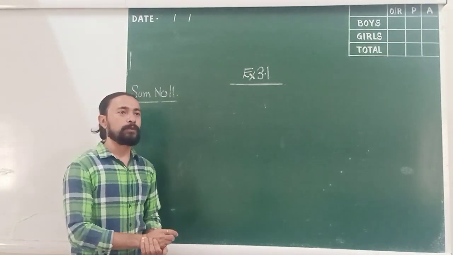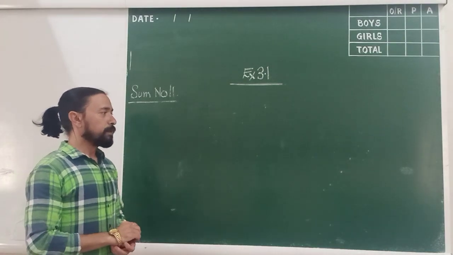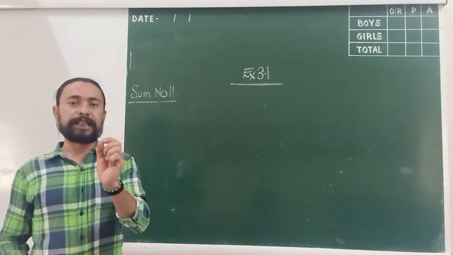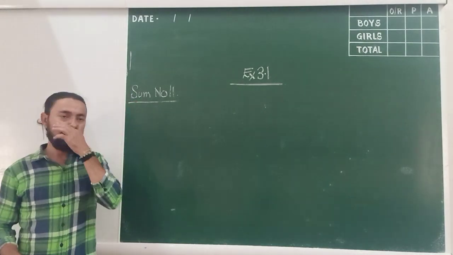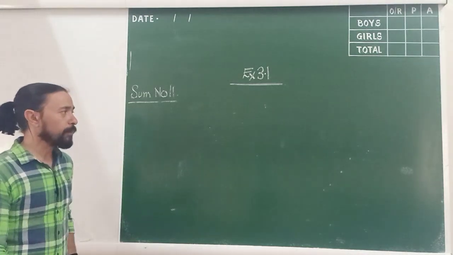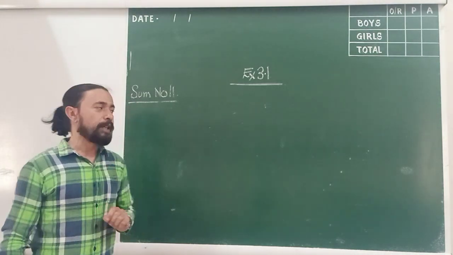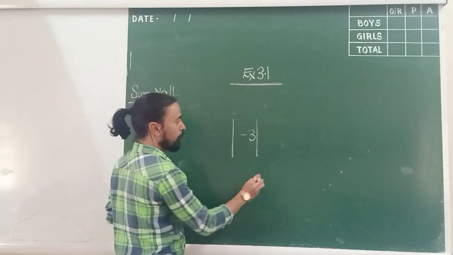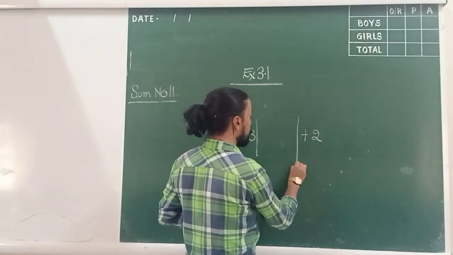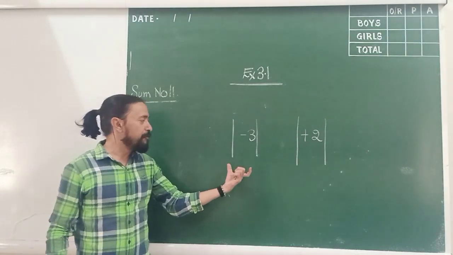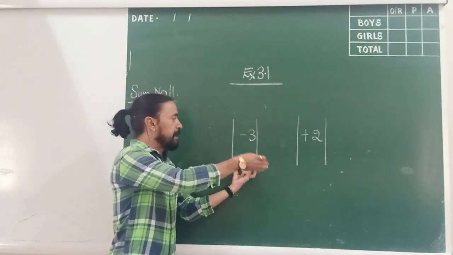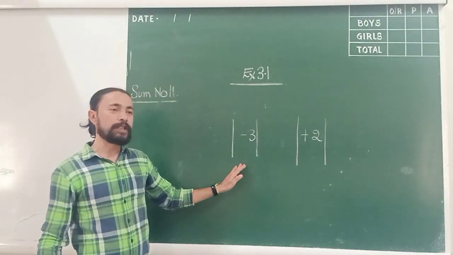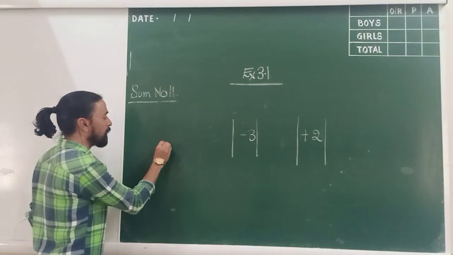But before we get into the nitty-gritty of the sums, the next sum, that is sum number 11, has a brief explanation to be done before I start on the sum. What is this brief explanation? In those sums you can see that they have placed a negative number between two lines or a positive number between two lines. When I have two vertical lines at either side, either of a negative number or a positive number, what they need to say is tell us the absolute value.